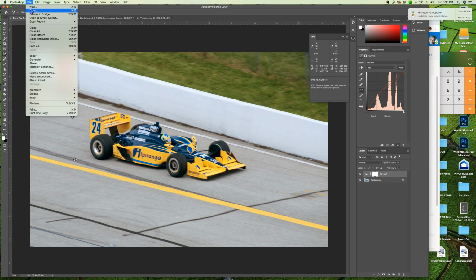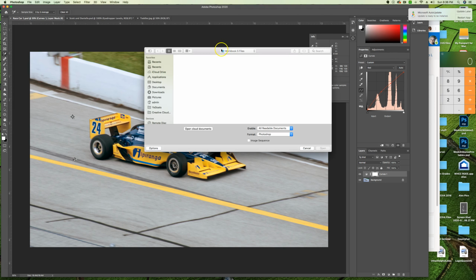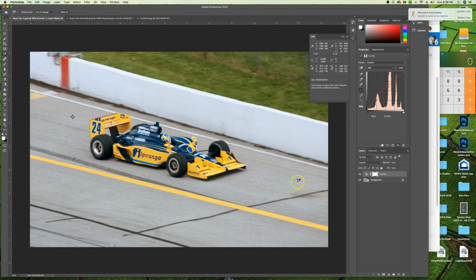You're going to do that same thing with either race car 2 or race car 3. So I don't care which one of these you use, you're going to do the same process that we did here at a curves adjustment layer. Again, this is a high-res image, so when you're all done, take it down to 72 dots per inch. When I open it, I'm going to look for 2 sample points somewhere on the document. And when I open each color channel, I'm going to look for these 2 spots, and I'm going to see that you've averaged them out and they're now neutralized and that the photo actually looks better.